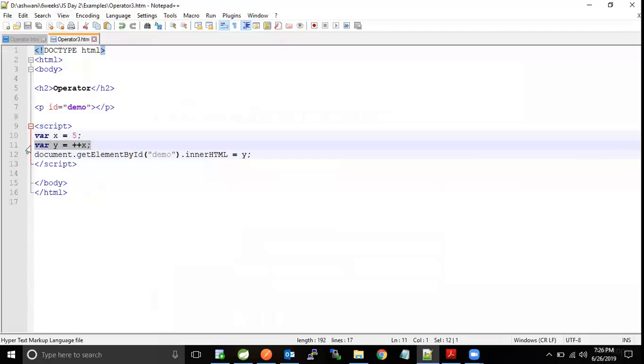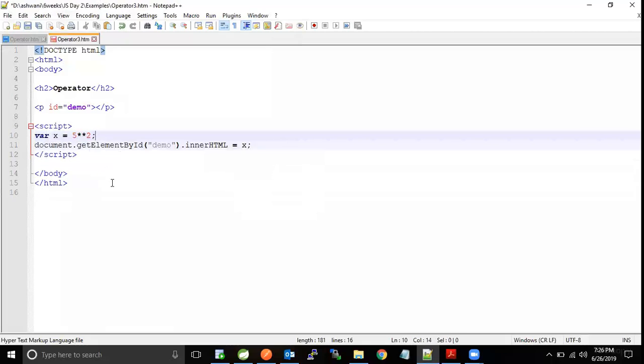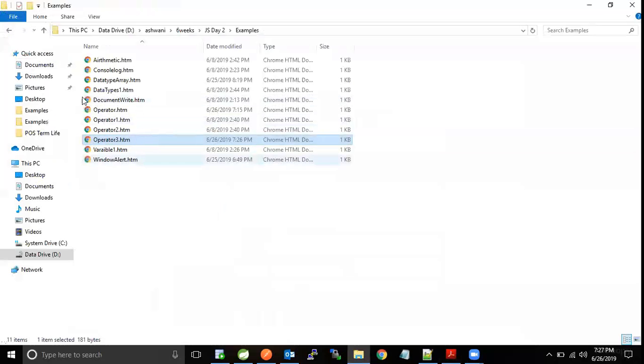So if I do this, what will be the expected output? Yes, correctly. If you can see, we are getting 25. So what is exponential?